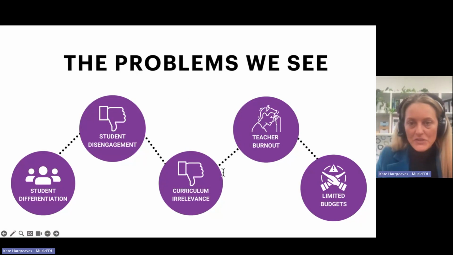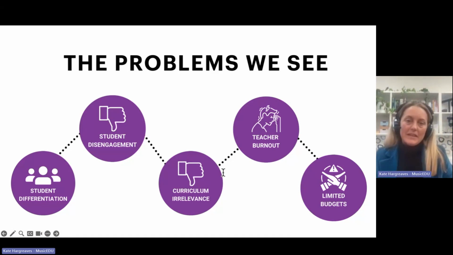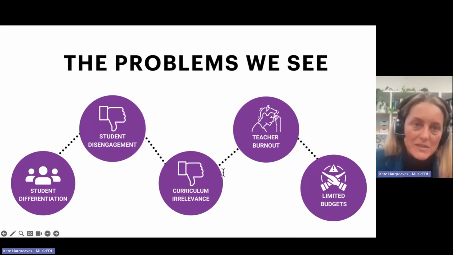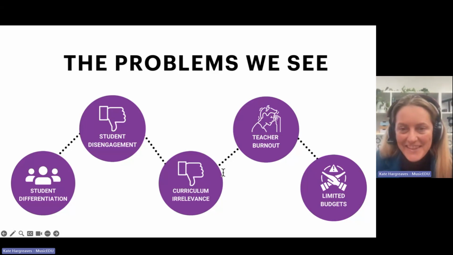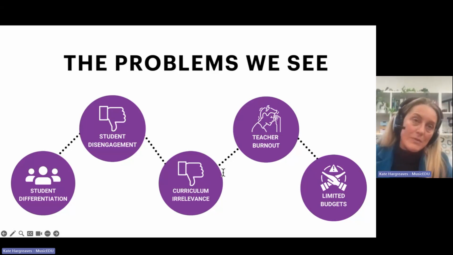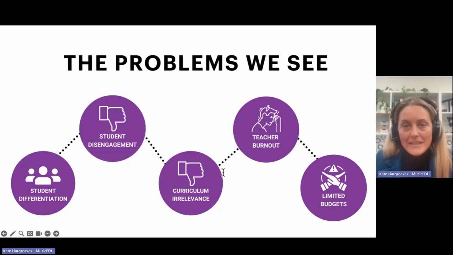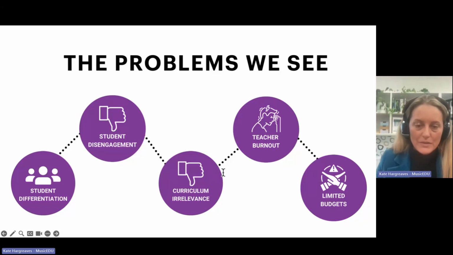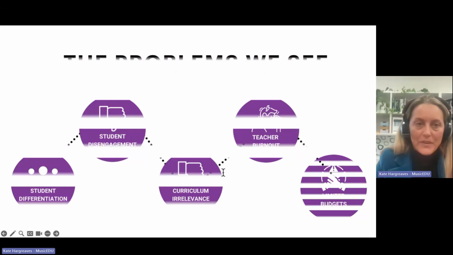With regards to limited budgets, and this is something that Campion is really helping us with. Music is an expensive subject to run. We appreciate that. And particularly with the staff turnover, we've seen that schools purchase gear and then it might sit there not getting used to its full potential. And music departments aren't always aware that they can book list the MusicEDU curriculum with Campion.